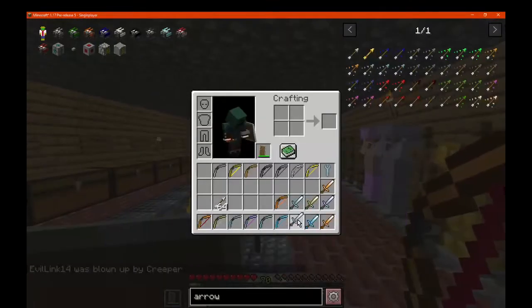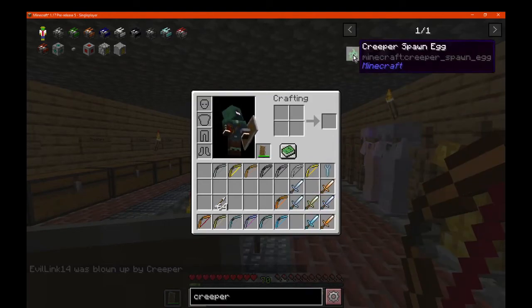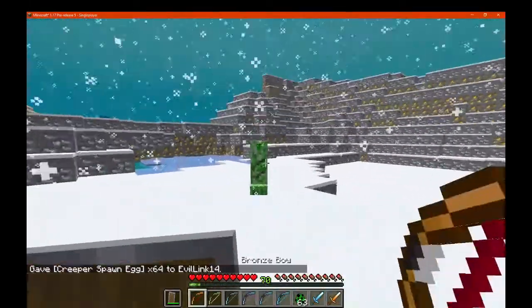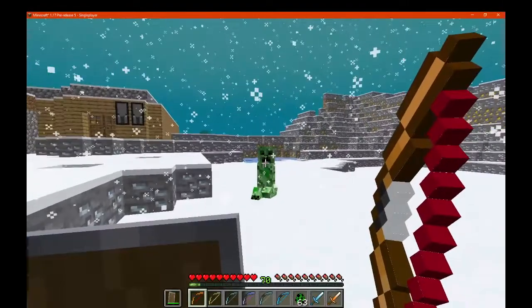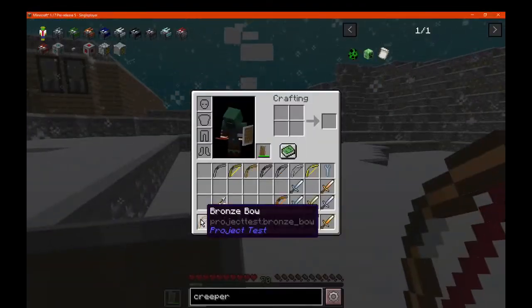Alright, so I'm just going to spawn some mobs. That's the easiest way to do things. Creepers might be alright, I guess. Let's see here. So let's do that. There we go. We just wanted to get close enough so we can see the damage on the display there. So that's how much that does.